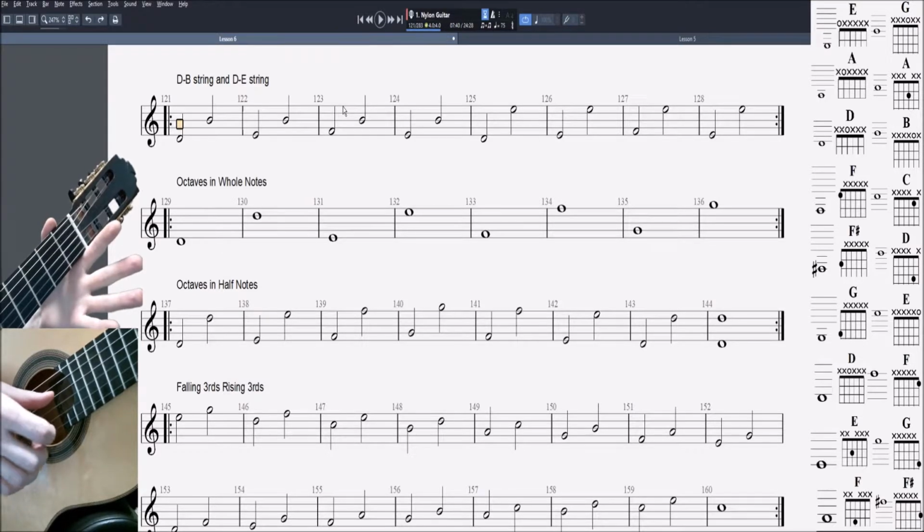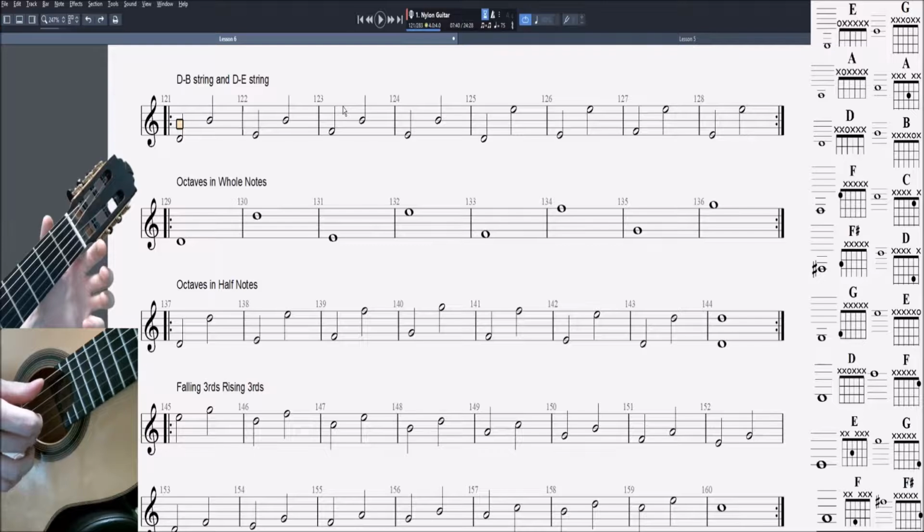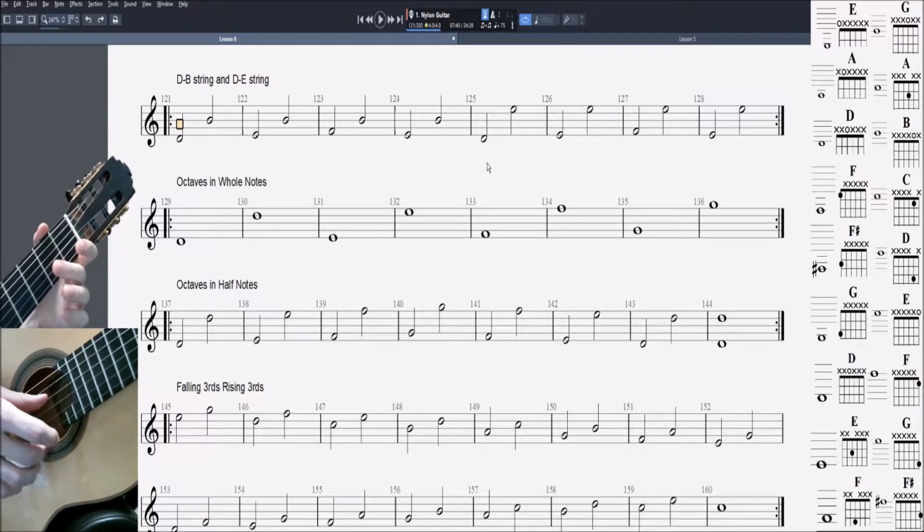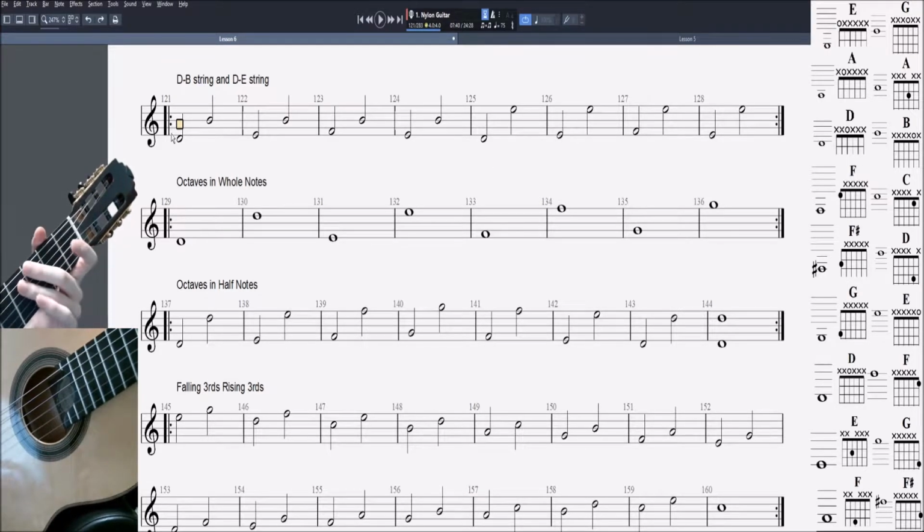So it's some note on the 4th string and then open B. And then when we get to the 5th measure, it's some note on our 4th string and then an open E string. Okay, let's play this one twice.